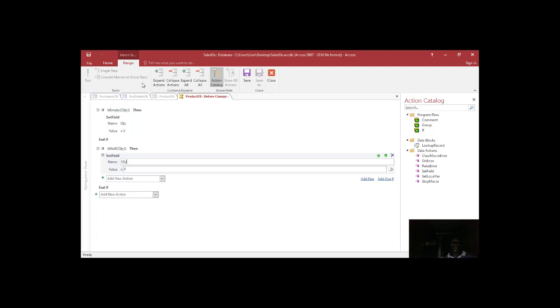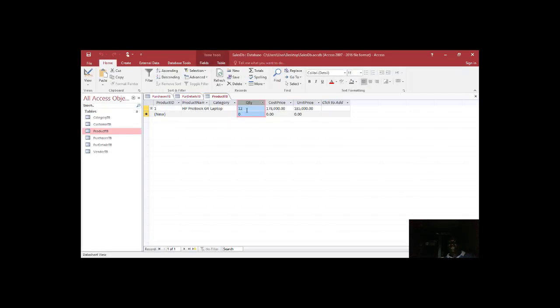So I'll now say save and close. I have actually set a figure for this one. So that's right now, and after this field, that's it. Now let's do zero. That's right now. You can see it. The moment I delete it off, as I go out, it will change back to zero.